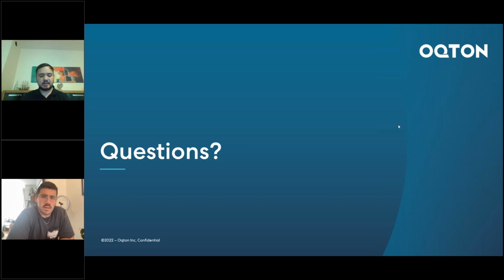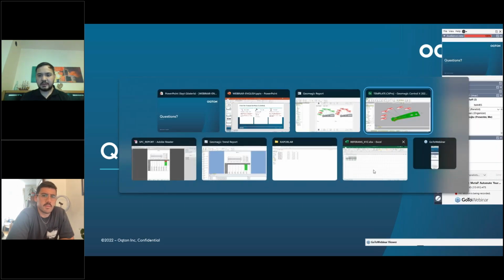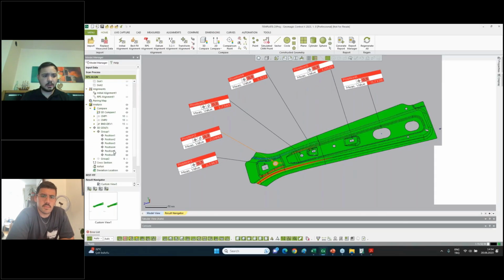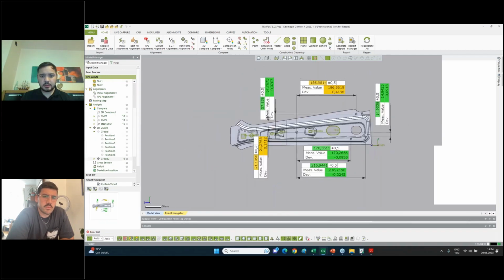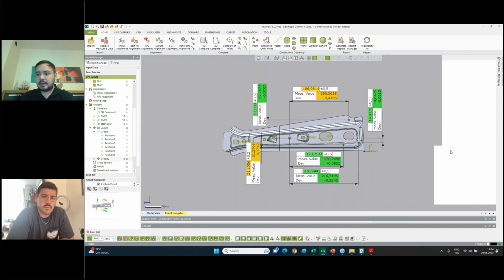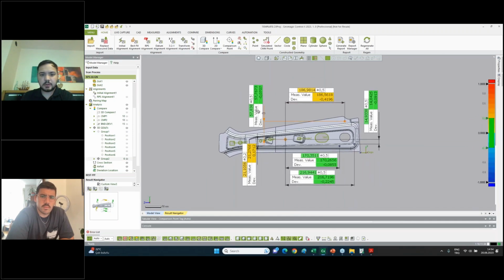Of course, let's get back to Control X and see how we can rotate. As you can see, the annotations sometimes rotate like this. You can rotate them in two different ways.